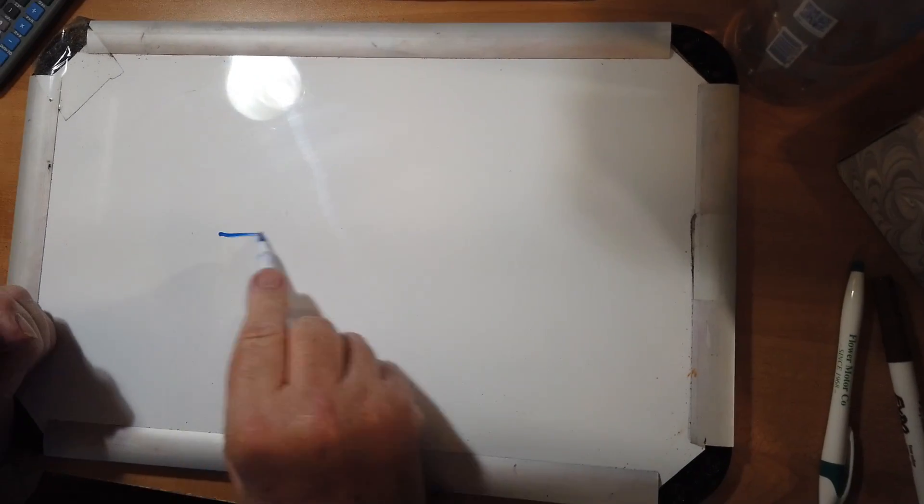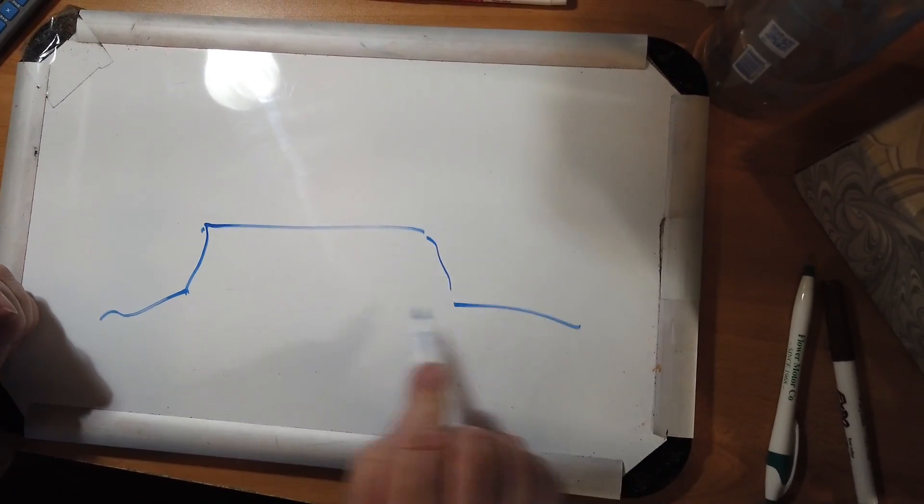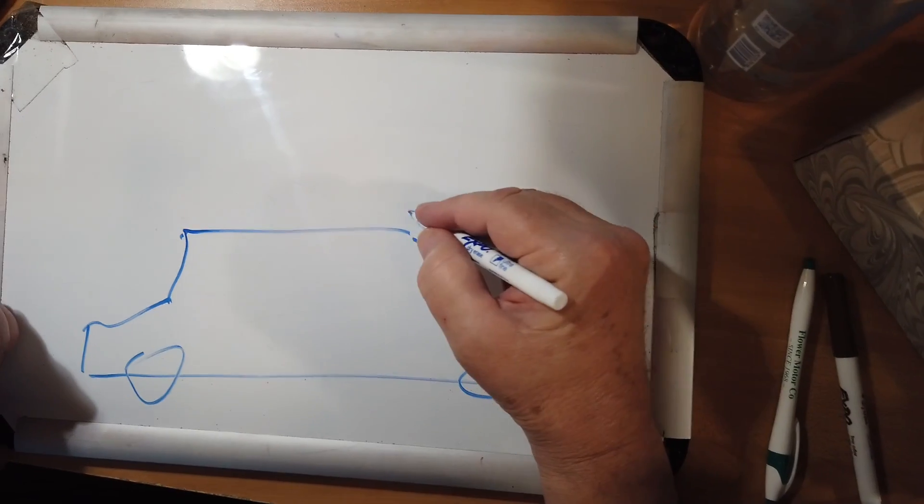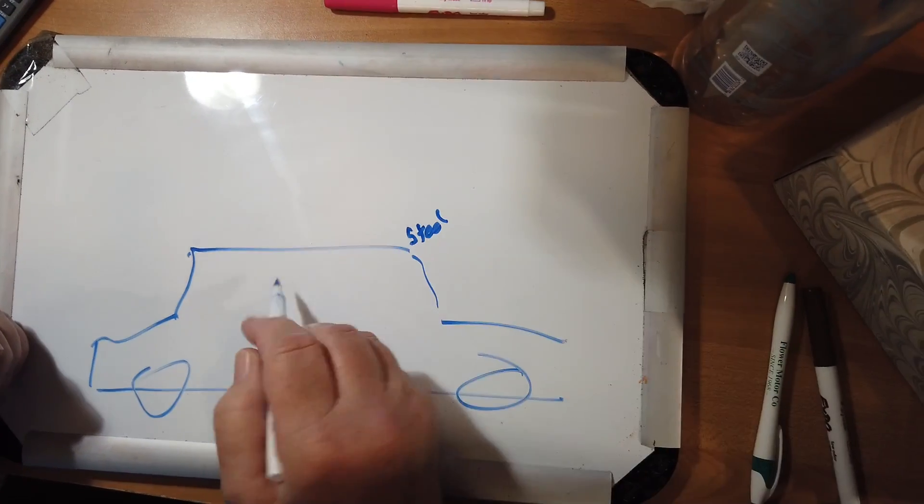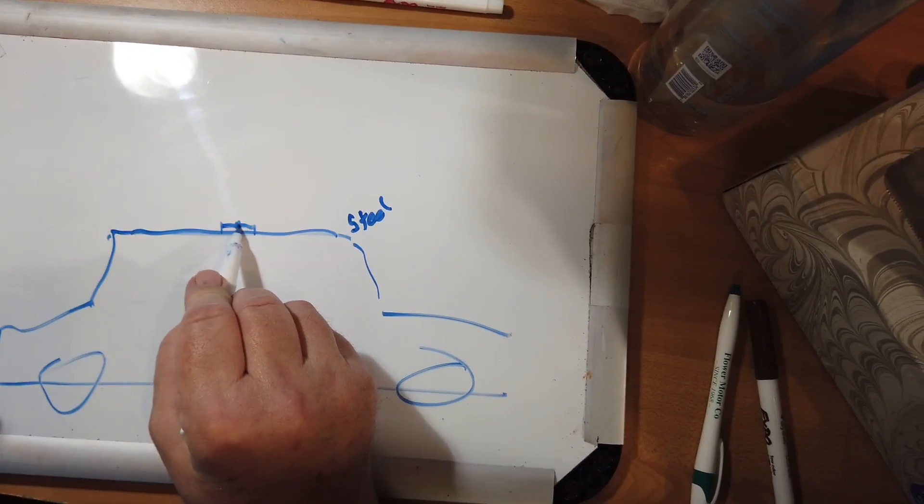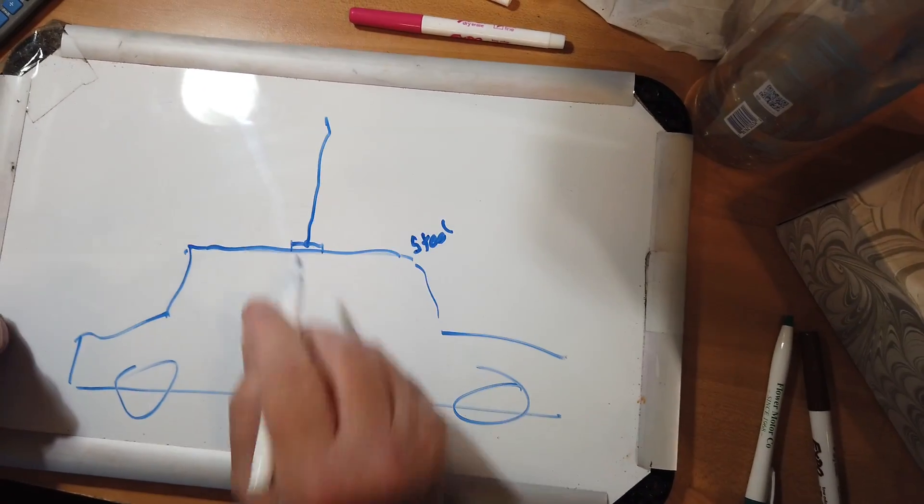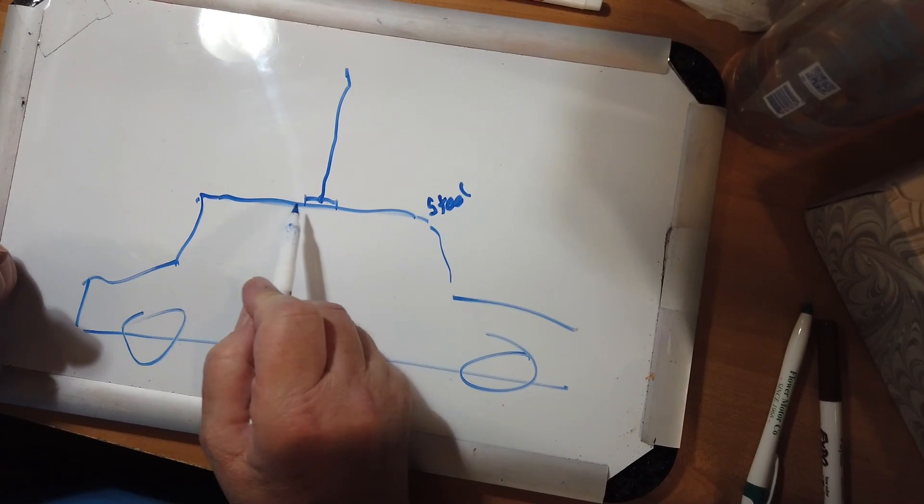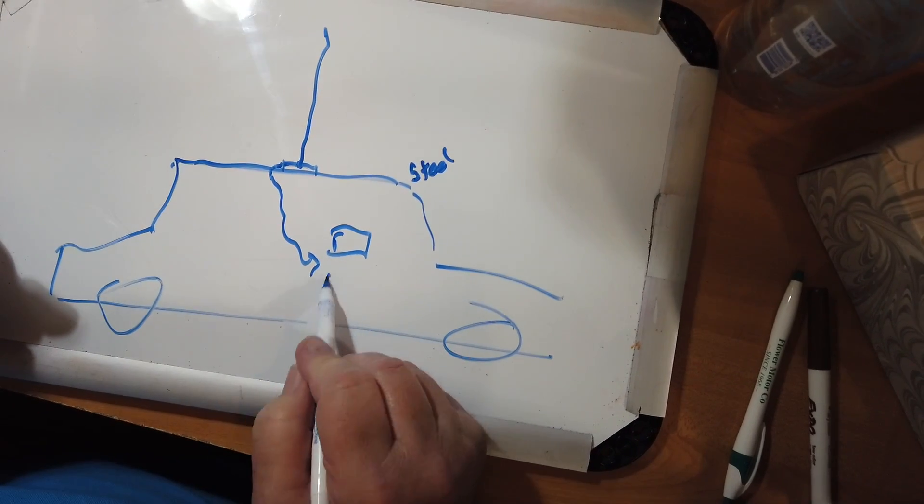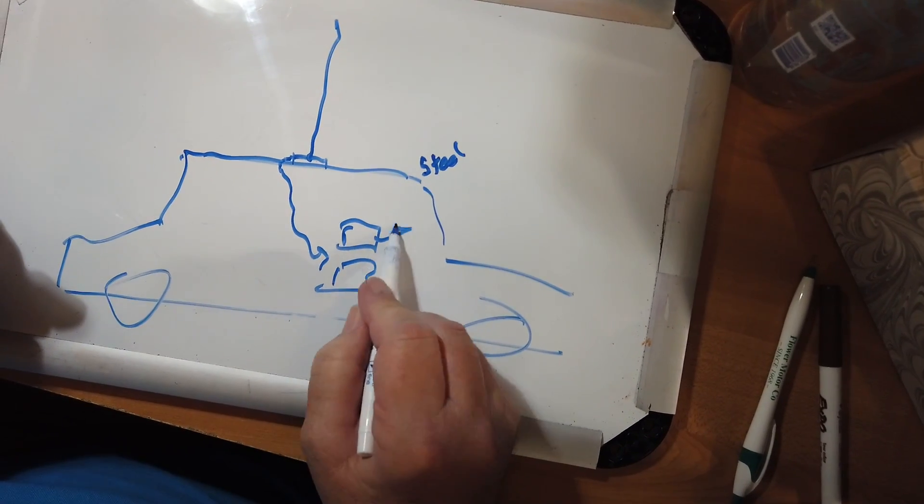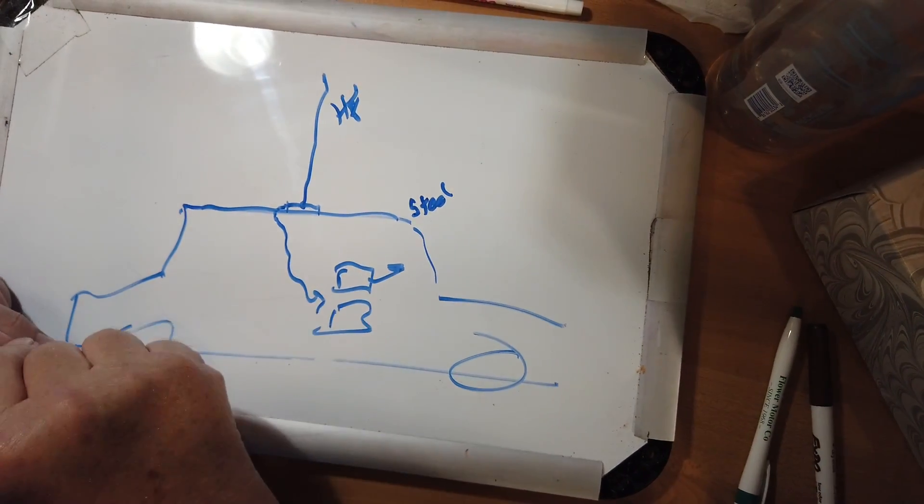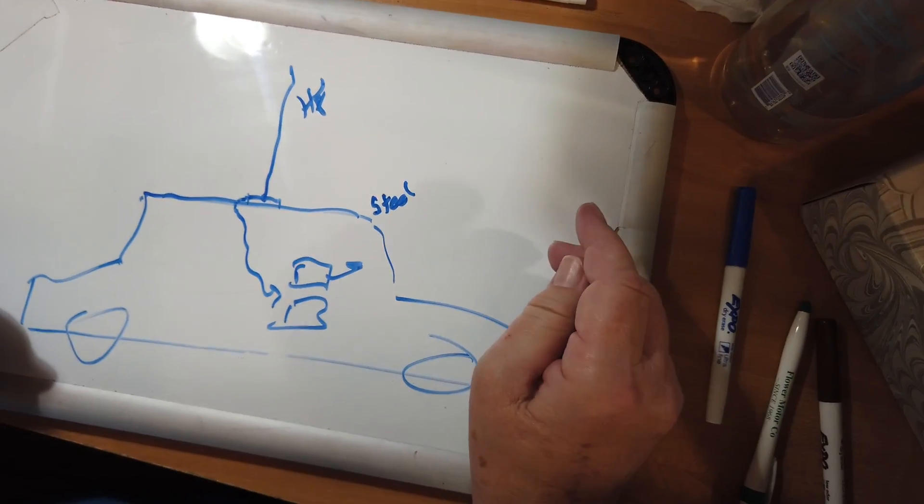So we've got a car. Not a very good drawer. And on top of this is a steel roof, to which you attach a magnet, which has a little mount on it. And then there you attach your hamstick or whatever. And then the coax runs from this thing down inside the car, where he has a radio, a battery, microphone, whatever he's going to use. And this is an HF antenna, like a hamstick, which makes it very compact.